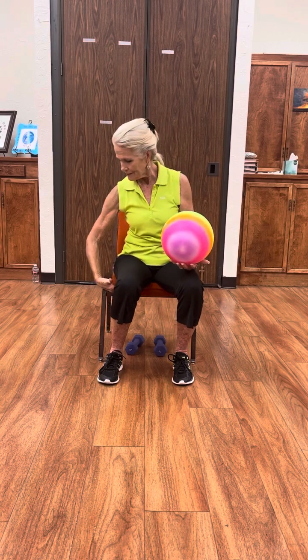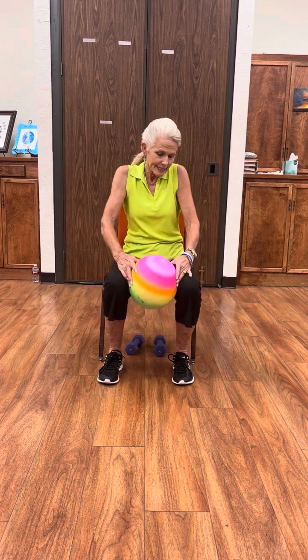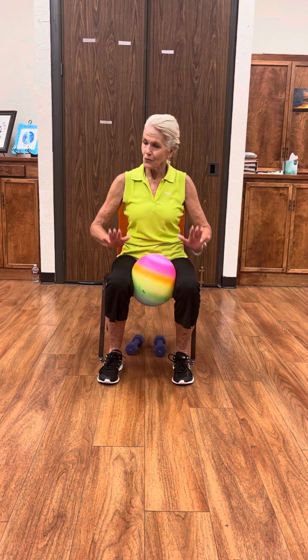Bring it here. And if you're far out enough, a lot of leg off of the seat, this ball will be on the inner thigh, not on the knee, but on the inside. The hands resting on top, the feet maybe touching. Again, posture. Squeeze it.